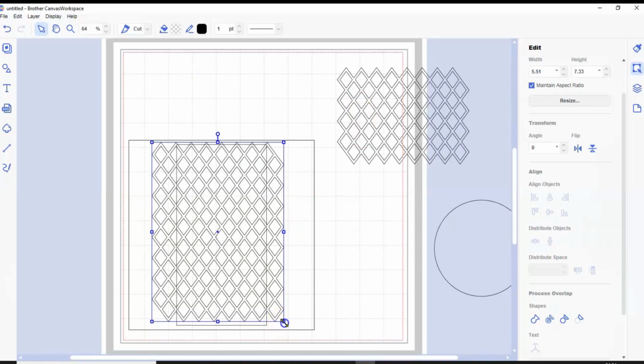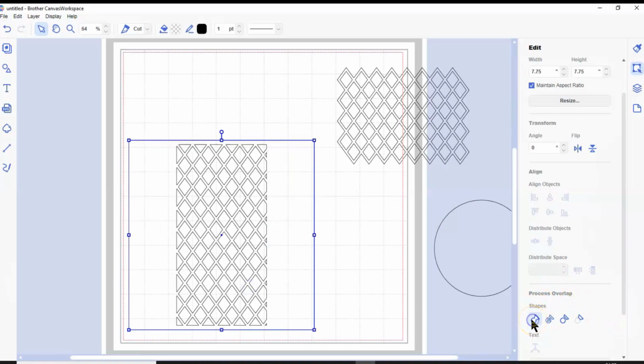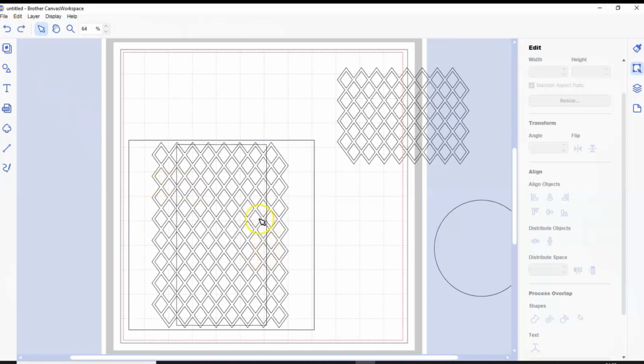Looks like it needs to be just a little bit bigger. So we want to stay inside the big one, but come outside the little one. And we're just outside it there, as you can see. So then we want to weld both. And there we have a card base with a trellis in the centre. Now you can make it bigger if you like. There's plenty on there to be able to do it.